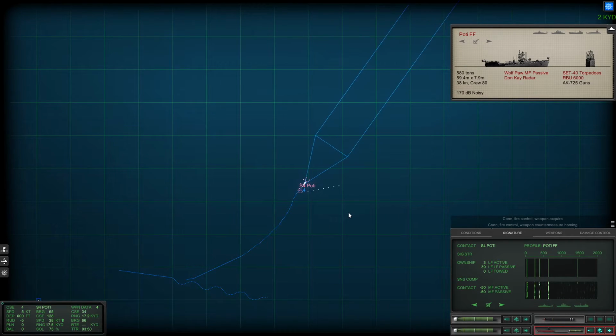And so I'm trying to maneuver through, and I missed. Now it's suggesting he's over there, but he's not. We gotta turn around. Con, helm, steady course. Con, sonar, noisemaker. There's another noisemaker. 6, 5. Con, fire control, weapon acquired. We got him.